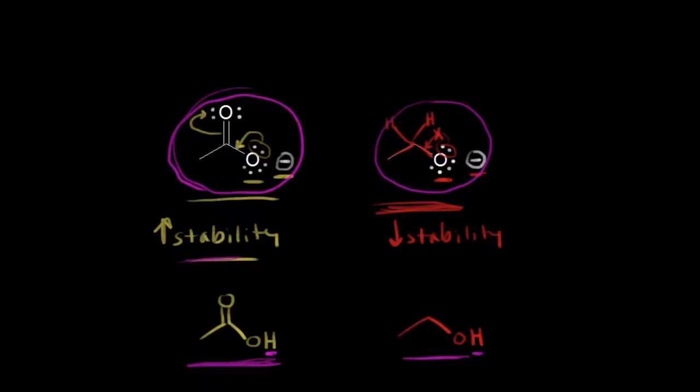In the next video, we'll talk about different patterns that you can look for. And we talked about one in this video. We took a lone pair of electrons, so right here in green, right? And we noticed this lone pair of electrons was next to a pi bond, and so we were able to draw another resonance structure for it. We don't have that situation with ethoxide. We have a lone pair of electrons, right? But we don't have a pi bond next to it. And so again, more in the next video on that.